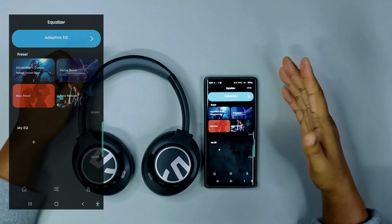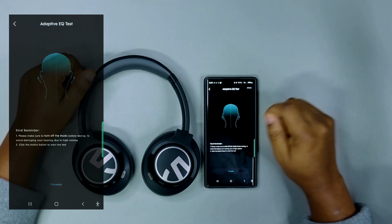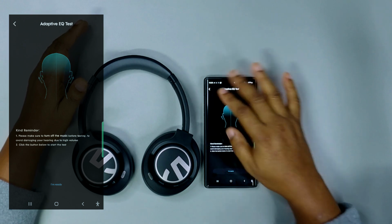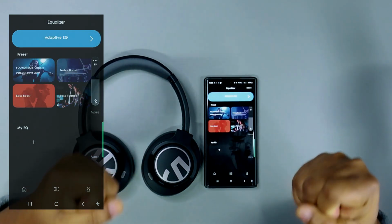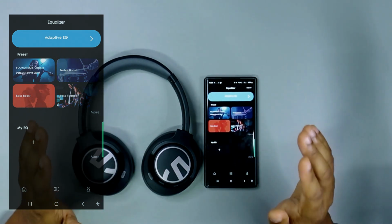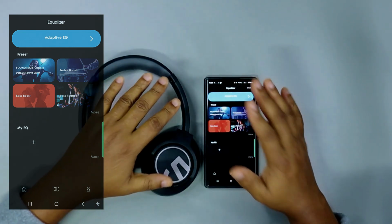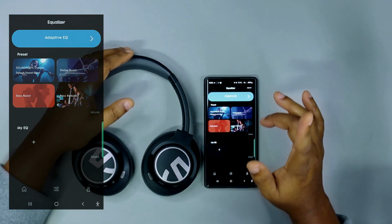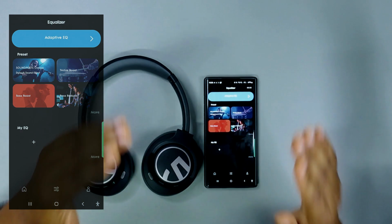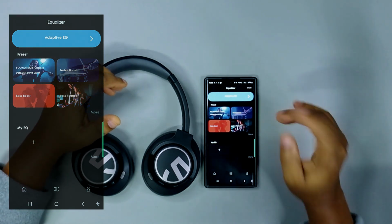All right, now let's talk equalizers. First of all, we'll talk about adaptive equalizers. When you click this, it helps you set up. You put on your headphones, and it collects your hearing information and creates an appropriate level of sound that is best for you. Reminds me of the same thing SoundCore does. Usually SoundCore has a feature like that in their headphones. That's a very brilliant feature, because it really helps change your audio experience to something that suits you based on your hearing ability. Very cool.